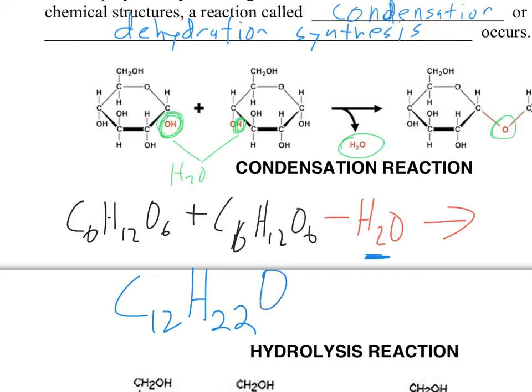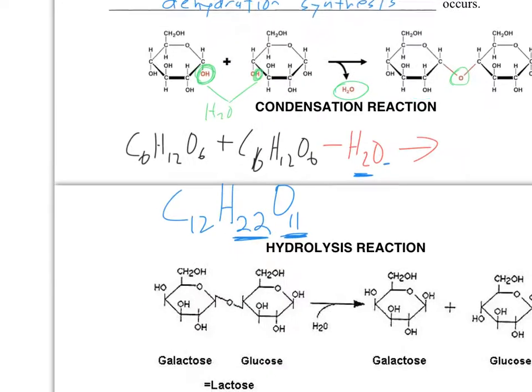22. And then O, we have 6 plus 6 minus how many? So what's 12 minus 1? Do we still follow the 2-to-1 pattern? Do I have 2 hydrogens for every 1 oxygen? Yes. Are y'all paying attention? So does that make sense, how we got that? You're joining the two of them together, but you're removing a molecule of water, and that's why your formula is what it is. All right, let's go to the next page.